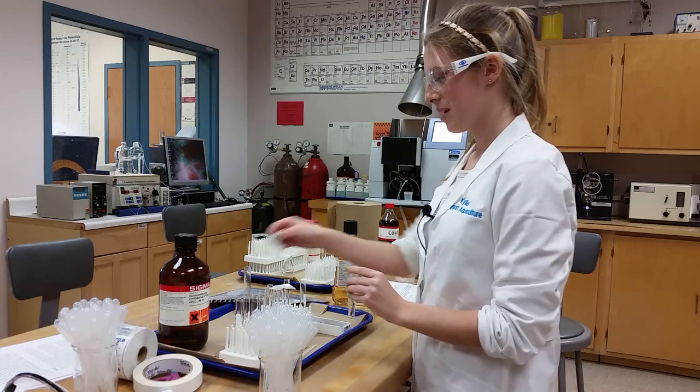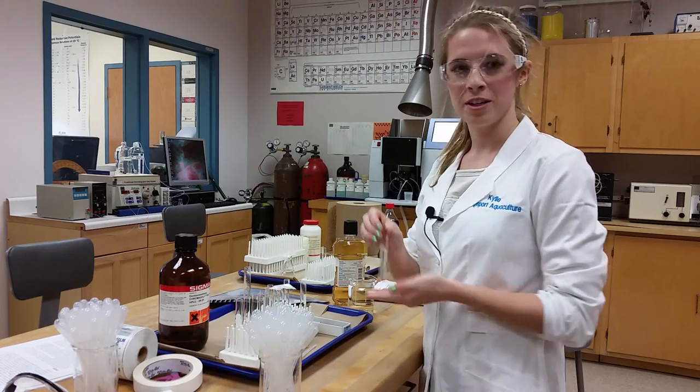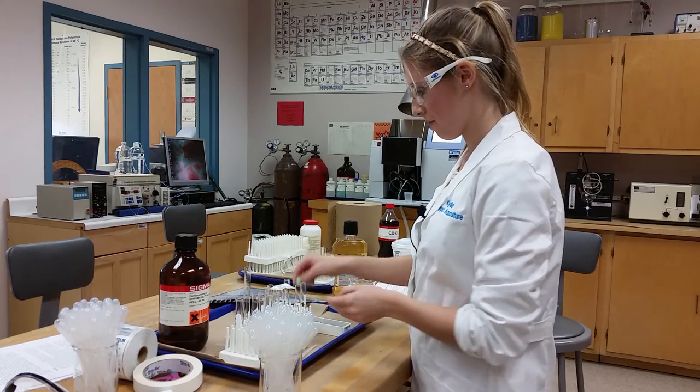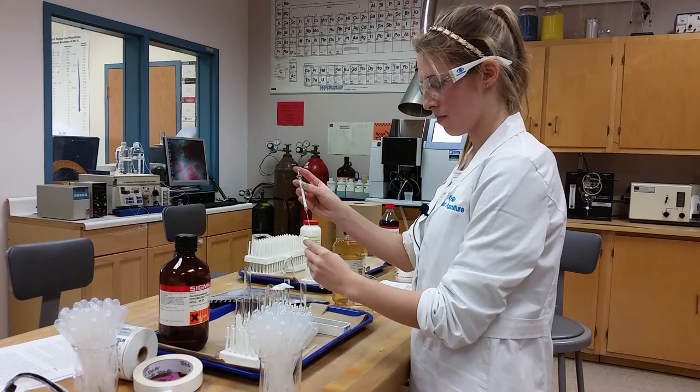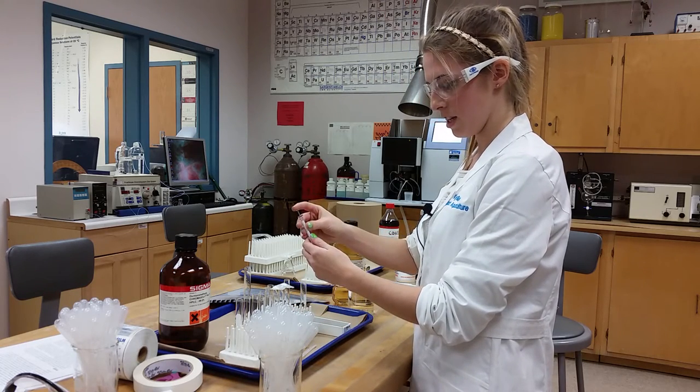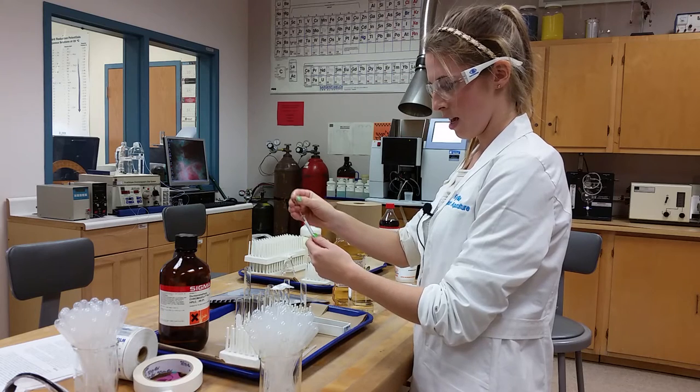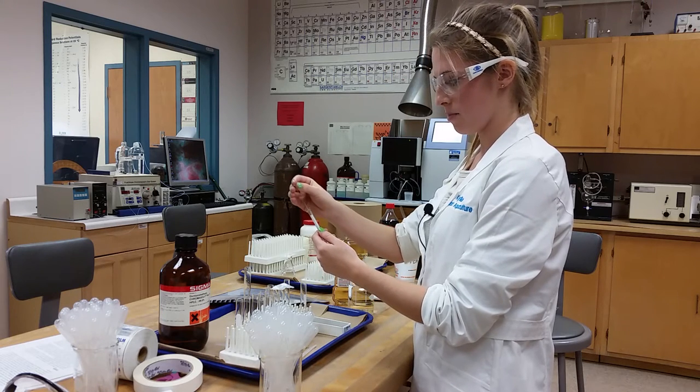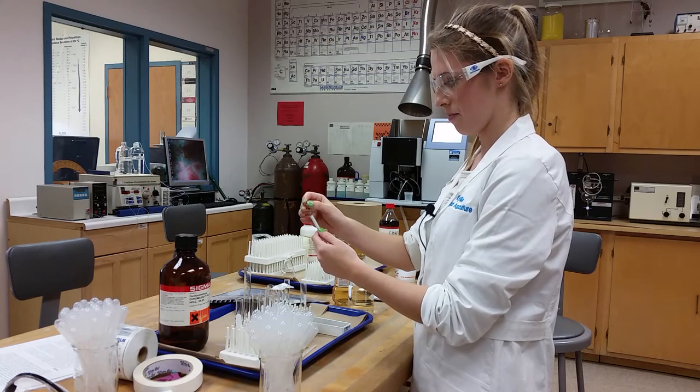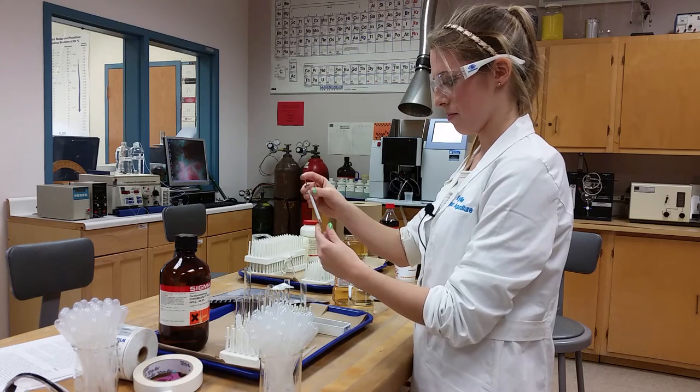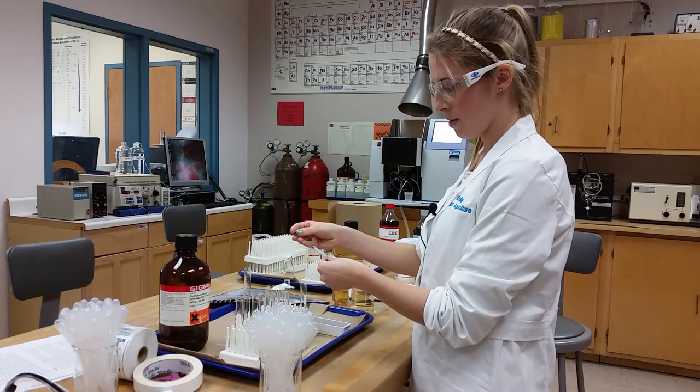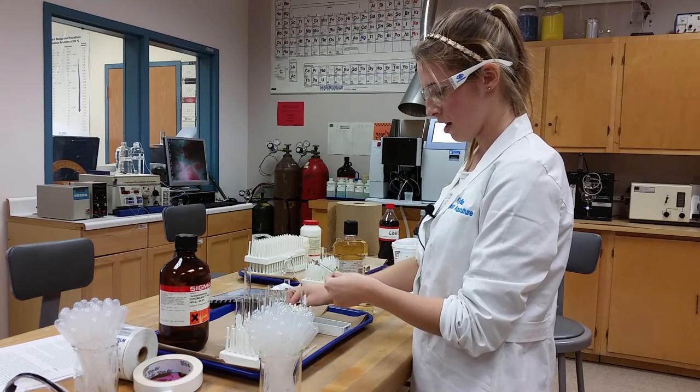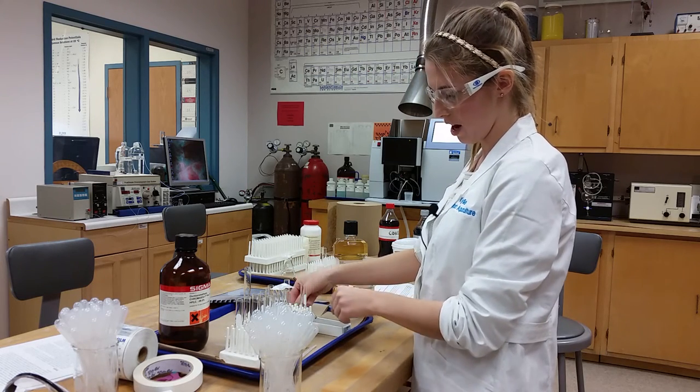In the meantime, it's important to wash out the syringe. To wash out the syringe, we'll be using dichloromethane. You simply take the syringe, put it into the test tube, and draw and eject a few times. Then you take the plunger out of the syringe and leave it back in the box to dry.